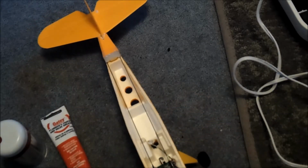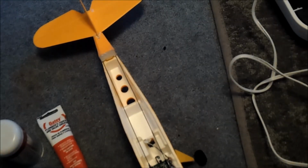Alright, so what's next is taping it back together. One of the Champ batteries got done, but I'm pretty sure it's still not going to work right.